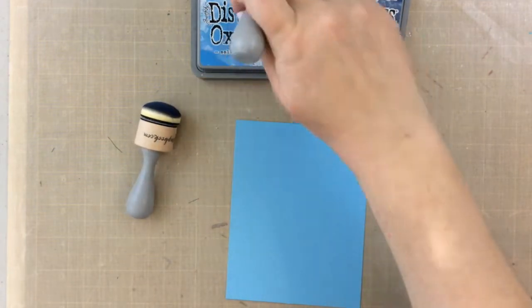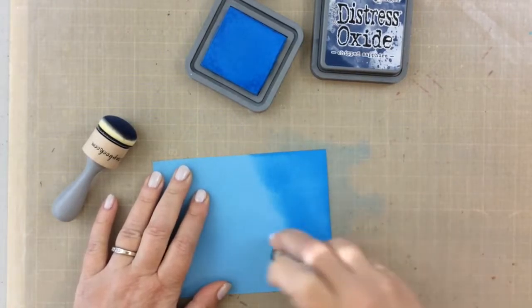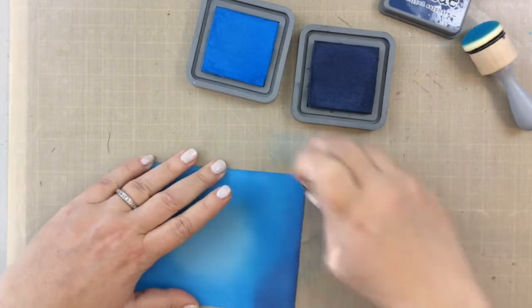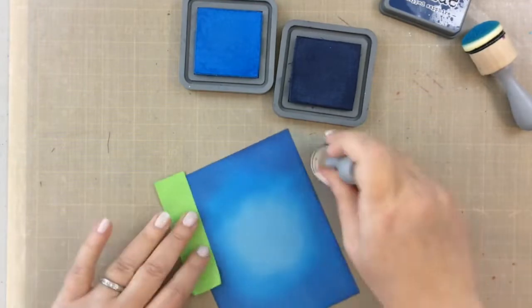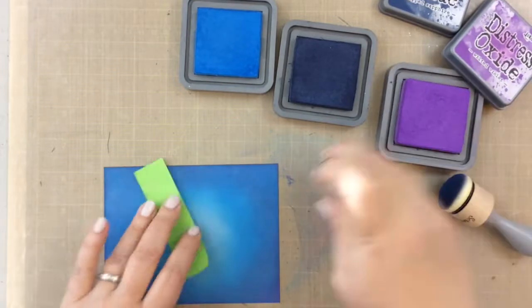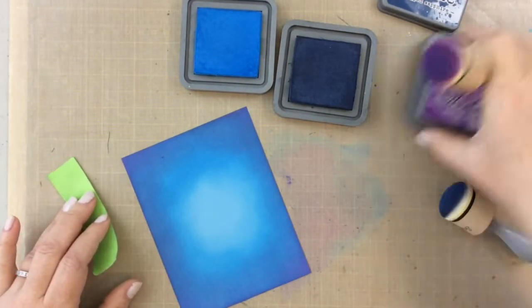I want to show you a really quick demonstration of how fast these go on. I'm going to speed this up so I'm not taking too long but it really is quite fast. I'm going to ink on the first color of the oxide and add some chipped sapphire with the second color. I don't like to get my fingers inky so I just have this Post-it tape on my fingers to hold the paper — that way I don't get fingerprints on the card. Look at how well these domed blending tools work. They blend color a lot faster, which is great for when my hands are hurting.